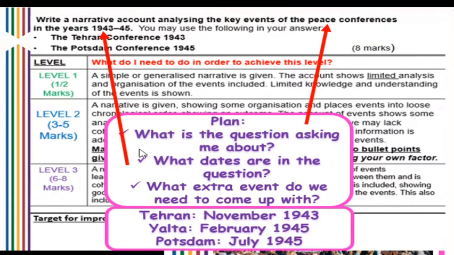So before you start the question in the exam, I would just take a highlighter into the exam with you and highlight what is the key topic they're asking me about. So you'd be highlighting peace conferences. What are the dates? So you'd highlight those dates carefully and then just add in your third bullet point in the correct place. So draw a little arrow to show, okay, let's talk about Yalta in the middle. Then you've got yourself a little plan. You've taken just 30 seconds to quickly think and plan it through before you dive into writing it.